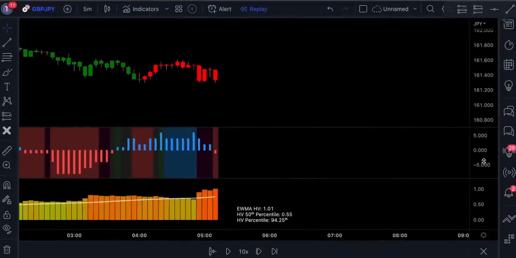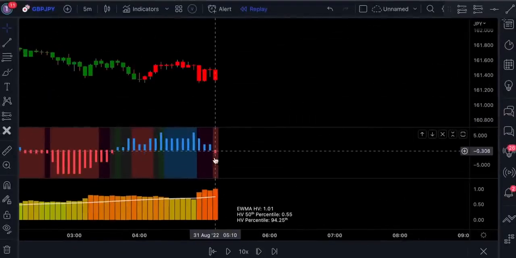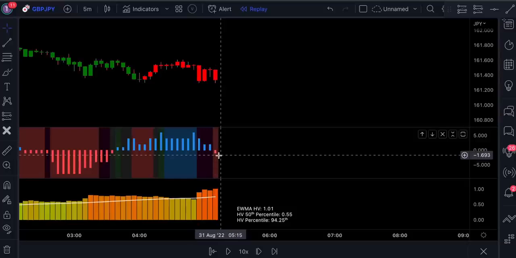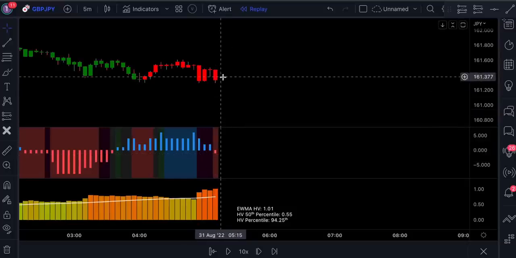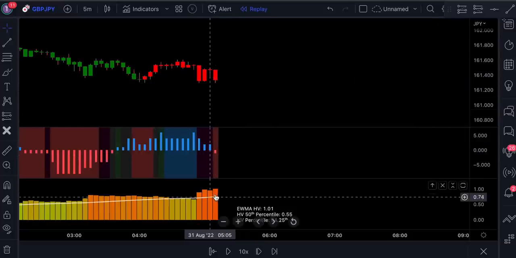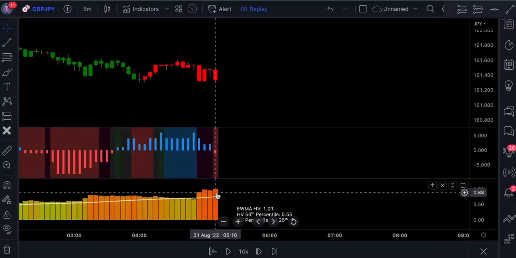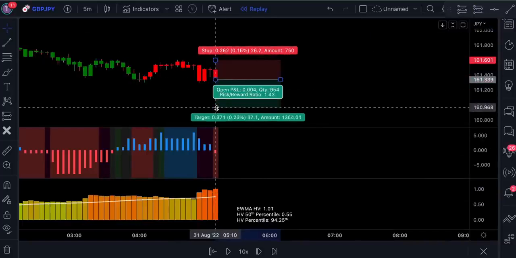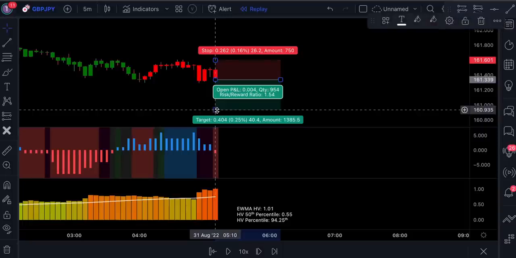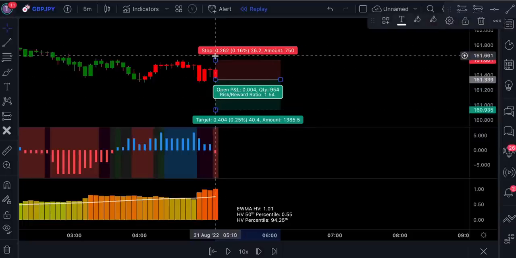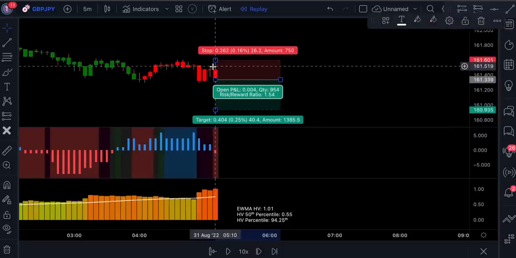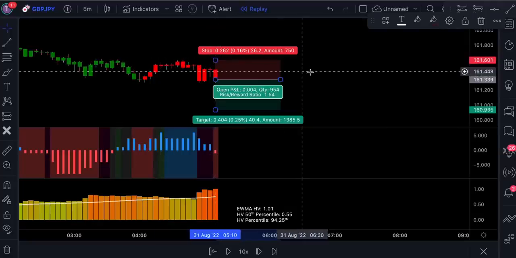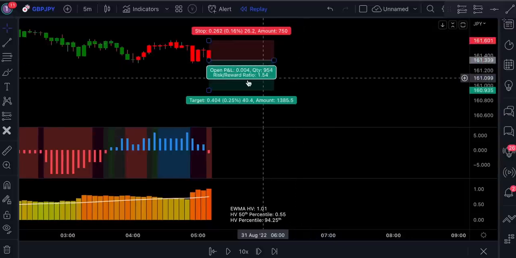First, the Faith indicator must print a new red bar on a red background. Second, the trigger candlestick must be red color. Third, the volatility bar must break above the moving average and it needs to be colored in orange. Our stop loss can be set at the recent swing high or at the high of the previous candlestick if the distance between their entry price and the recent swing high is too great. In this case, we're going to place it at the recent swing high. And we're going to be targeting 1.5 times the risk.